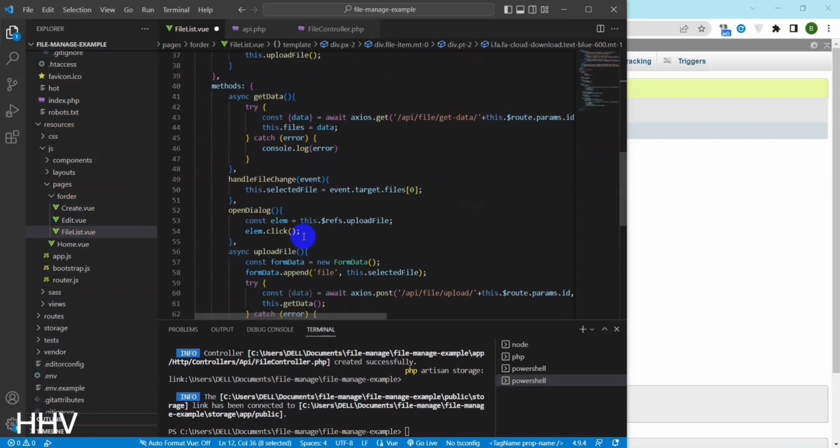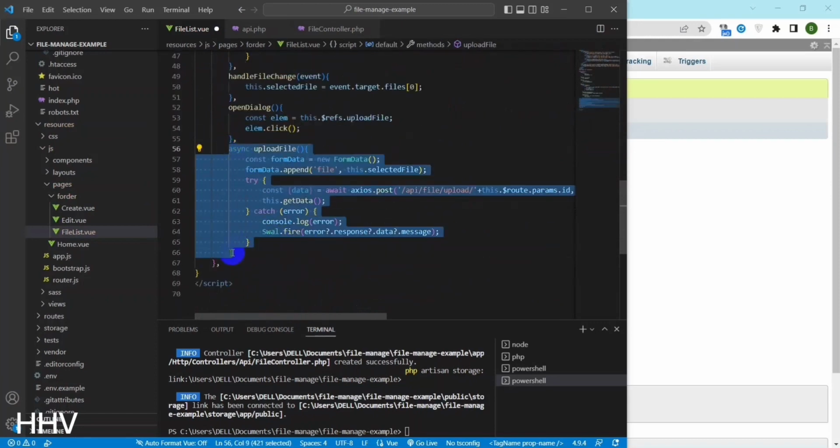Next, I will write a download function for downloading the uploaded file.